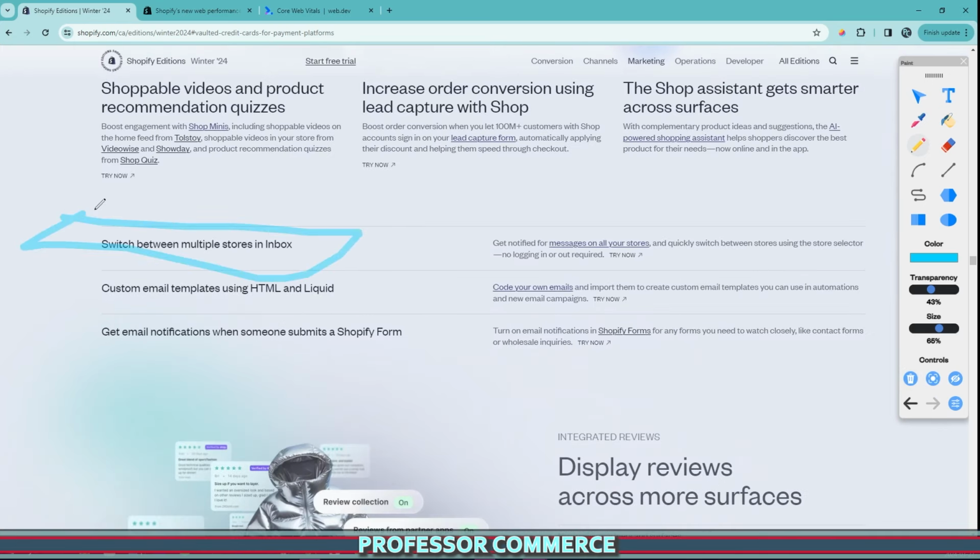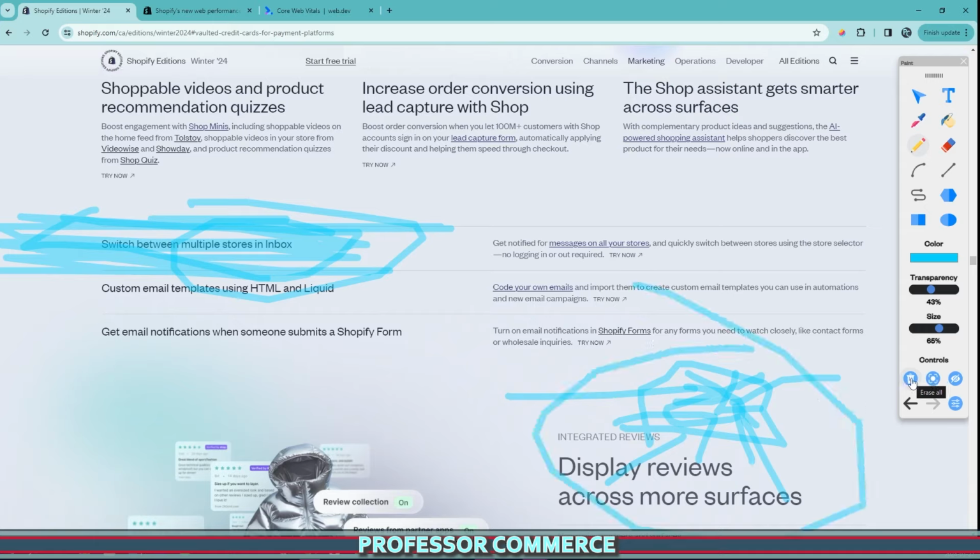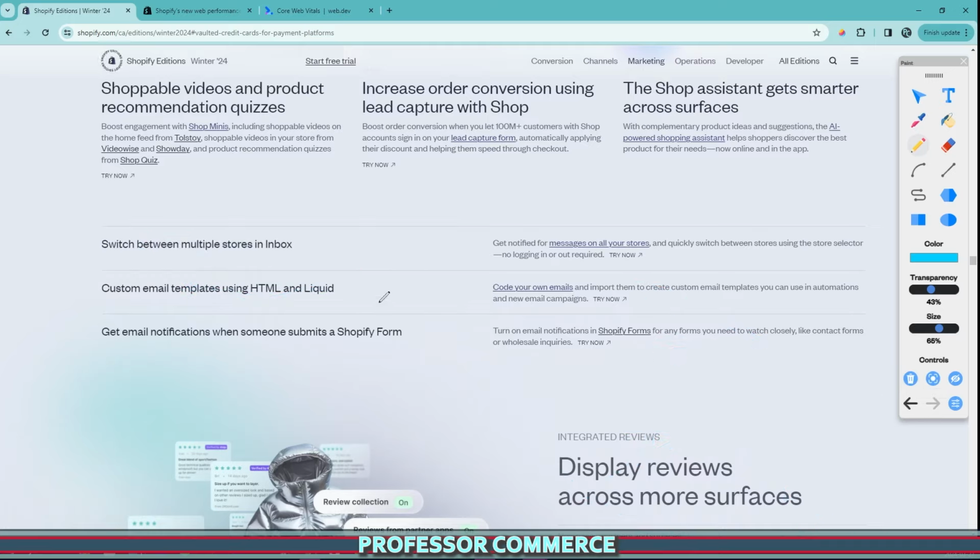There's a small feature here that just caught my eye. It says a switch between multiple stores in Inbox. So Shopify Inbox is another made and developed free Shopify app that allows you to put a little chat bot in the corner of your store that can enable live chat with you. Essentially, if you're online, you can then edit answers for common questions, and then it can also email you. And if you're chatting live, you can also convert a live chat to a converting customer. It's a really good app, highly recommended as well.